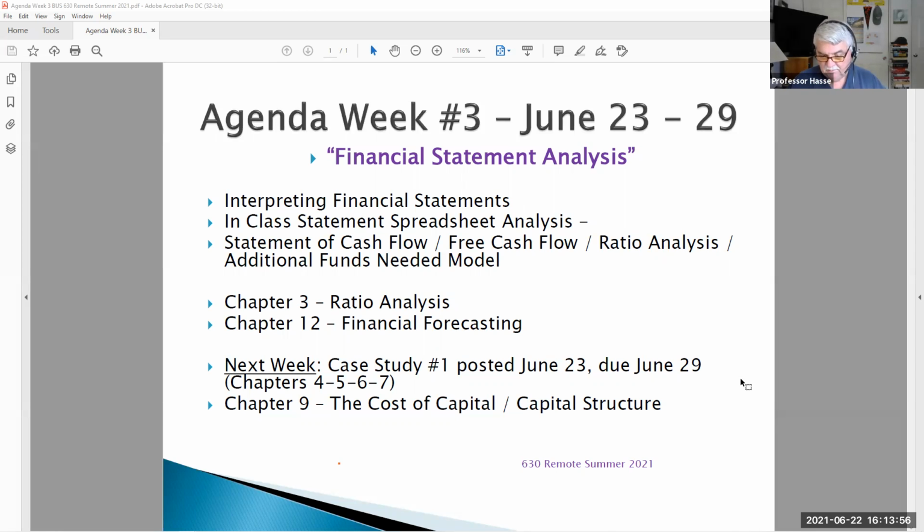Okay, that was just the basic fundamentals of financial statements and what they do for us. We're going to be mainly concentrating on ratio analysis from our textbook and some information that I'll give you in class on Wednesday. Also, the big deal this week is we have our first case study work, which will be posted before class in Blackboard tomorrow, Wednesday, June 23rd, and due in Blackboard on Tuesday, June 29th. You are to pick one company from your portfolio, and you're going to do a risk analysis and a risk assessment of that company from our discussions of the first 2 weeks of our course. So that's our work for this week.